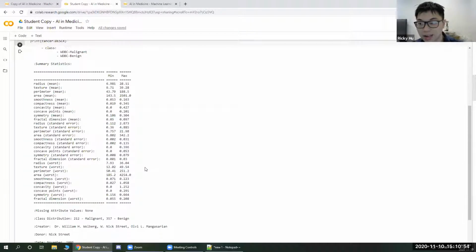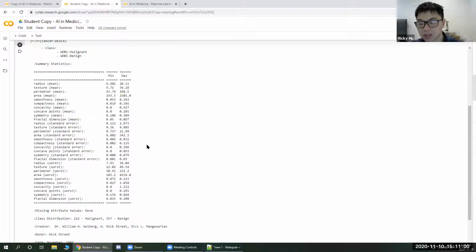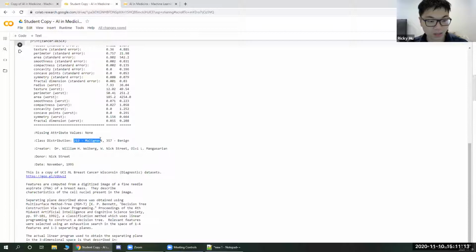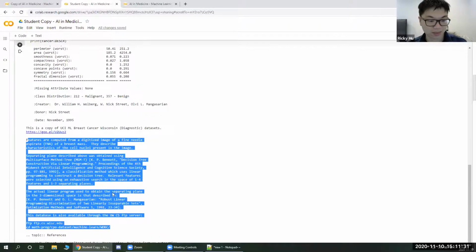Okay, so this looks like a great data set. We have 30 features. We have 569 samples. So if you go by the 10 times the number of features rule, it exceeds that rule of thumb. Again, that's not a hard rule, it's just a rule of thumb, but it's good that we have a lot of samples. And it says 212 malignant, 357 benign, which is great, right? It's not a 50-50 split, but we have lots of malignant and lots of benign. If there were only 10 malignant and 490 benign, that might be a problem, okay? And then all this other stuff I don't really care about.